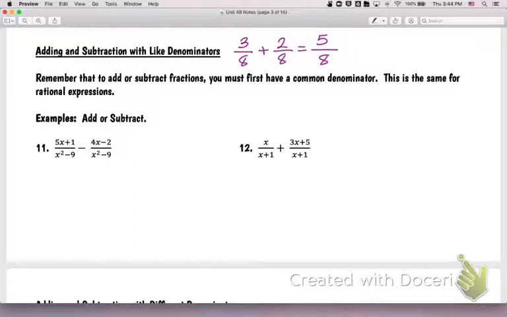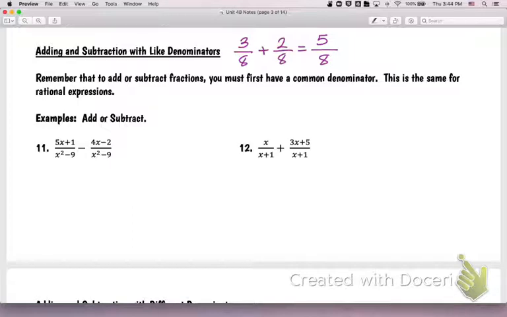With fractions, you almost want to think of it as like terms. 3x plus 2x equals 5x. So 3/8 plus 2/8. Eighths is the thing that we are counting. So we end up with a total of 5/8. The denominator stays the same. So when we look at these ones down here that have polynomial numerators and denominators, that makes it a rational expression, we want to add or subtract. We already have a common denominator here.